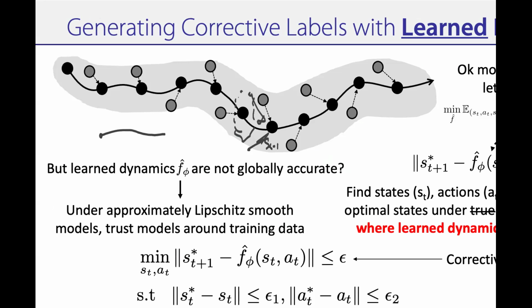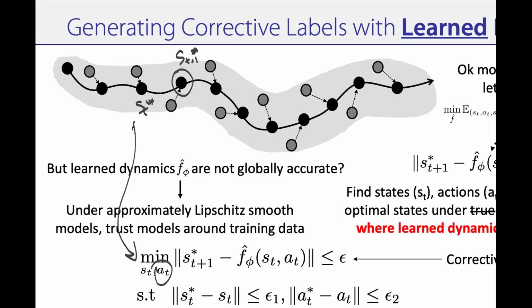If you're just searching at ST, then the thing that takes you to ST plus 1 star is AT, so it just gives you back your training data. In that optimization problem, say you fixed ST to ST star and just searched over AT. Let's say this was ST plus 1 star and this was ST star. If I fix ST star here and just search over AT, I would just result in this, which doesn't give you the corrective stuff you're looking for. So you want to add a bit of noise here and go back. Good question.